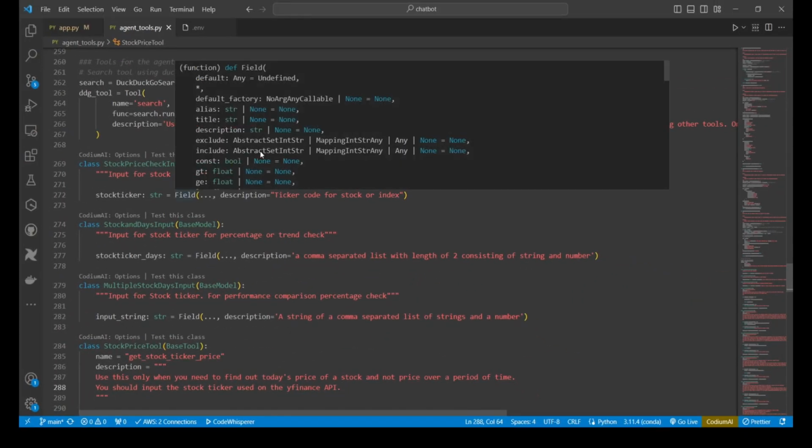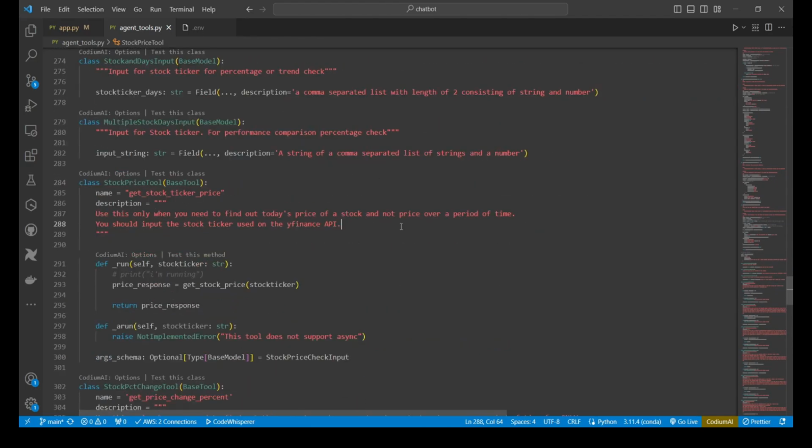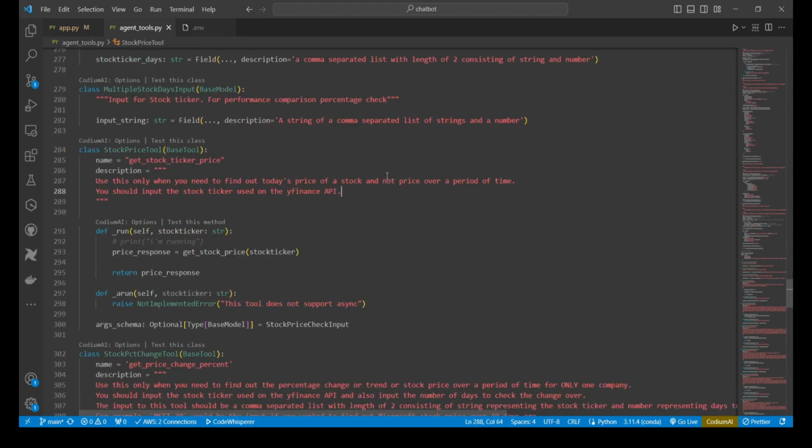Now that we've talked about the inputs, let's go to the tools for the agent. So the tool is where you define the instructions to use the tool for the agent, and the function to call it for, this one. So the instructions is where you define what the tool is used for and what kind of input you expect to get for calling our function here. This will help the agent to create an input based on what we have written.